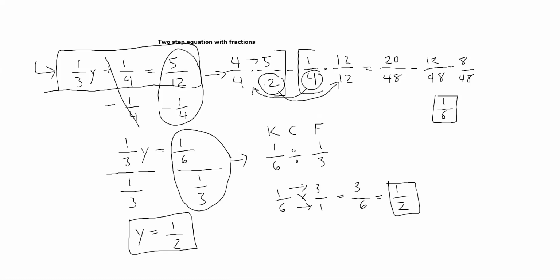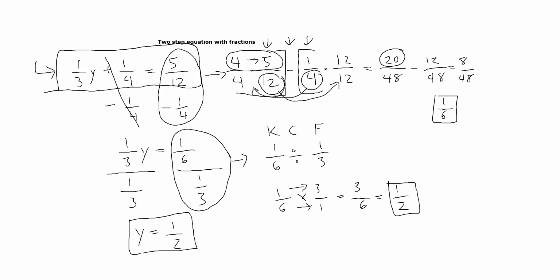5/12 minus 1/4. So then I'm going to show my work here, right? 5/12 minus 1/4. I'm going to do the trick that I learned. I'm going to separate them, and I'm going to multiply by the opposite denominator. In other words, 5/12 is going to multiply by 4/4 minus 1/4 times the opposite denominator, which is 12. So it's 12/12 this time. 4 times 5, right, gives me 20.